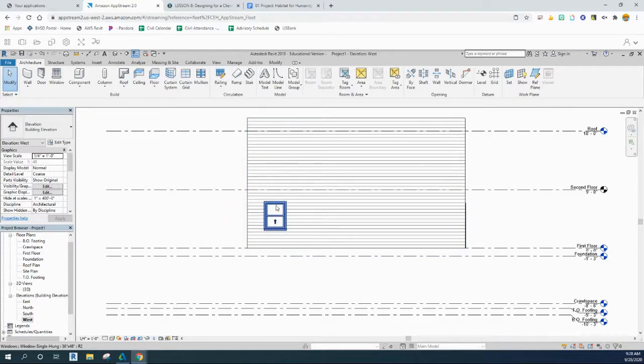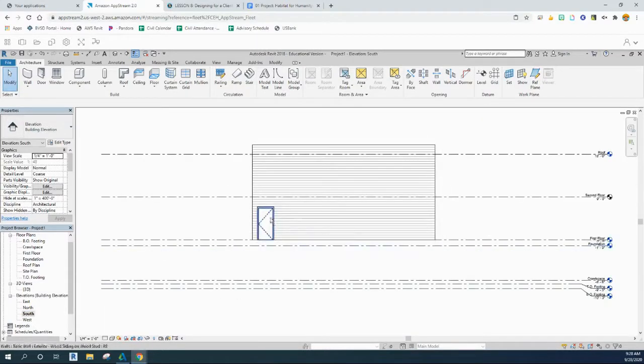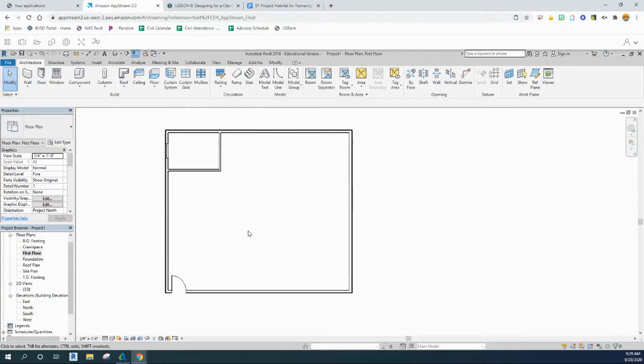It shows that the window opens up. I like the size of that. If I look at the south view, then I can see I placed my door there. It gives you an idea to make sure that you're seeing exactly what it is you want to see from your design. So go back into first floor plan, and from here you should be able to create your design based off your floor plan.